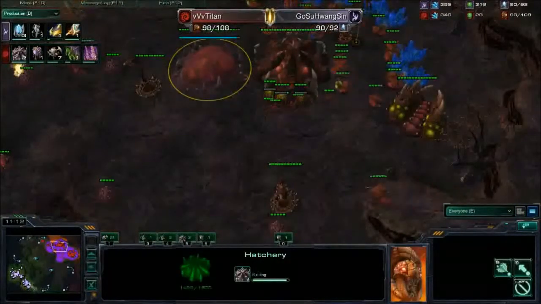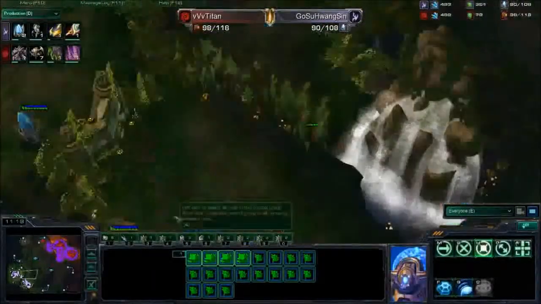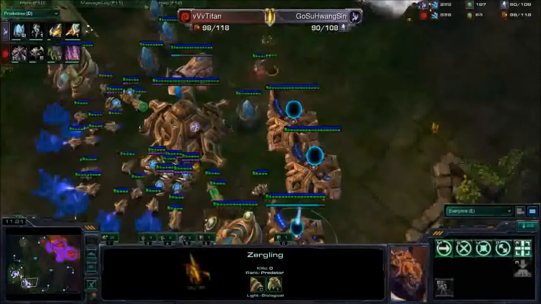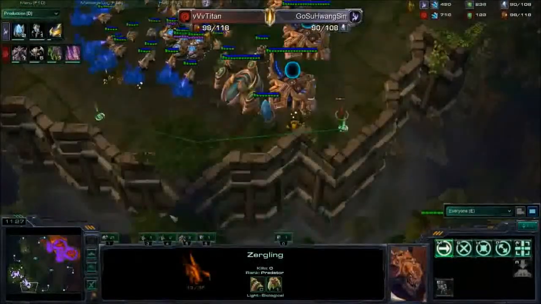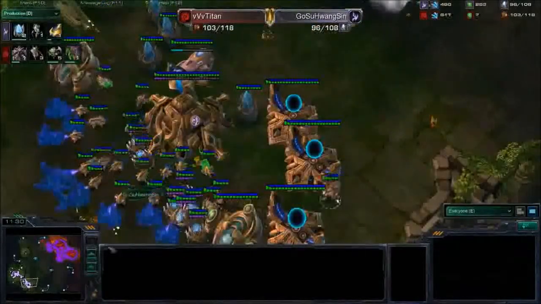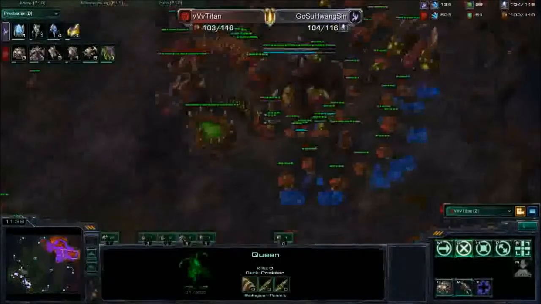Titan does have just 50 drones compared to the 56 probes of the Protoss player, so Titan is a little bit behind at this point. And I think once the extended thermal lance and the Colossi finish, we might have a very scary timing for the Protoss player. Yeah, it's going to be a very scary timing indeed, as the third Colossus is now being added.